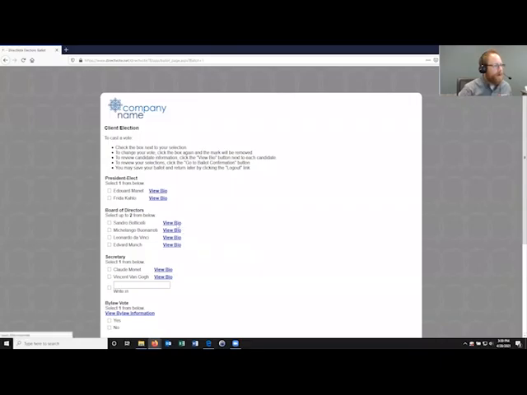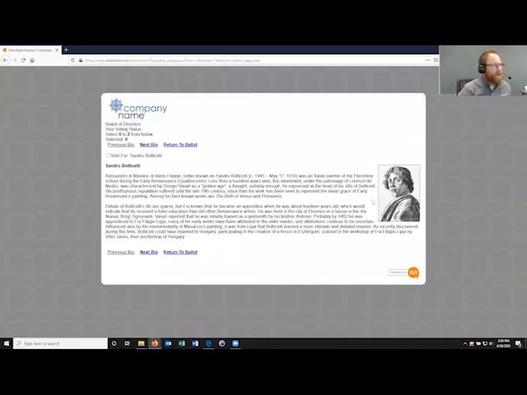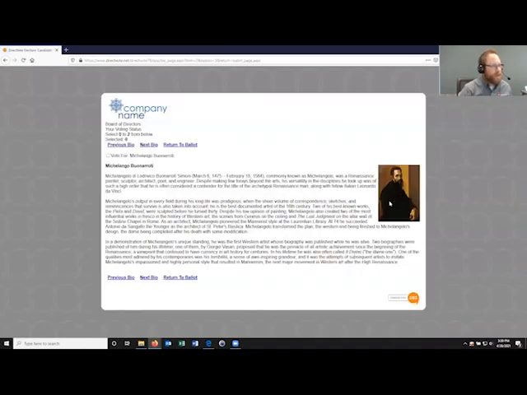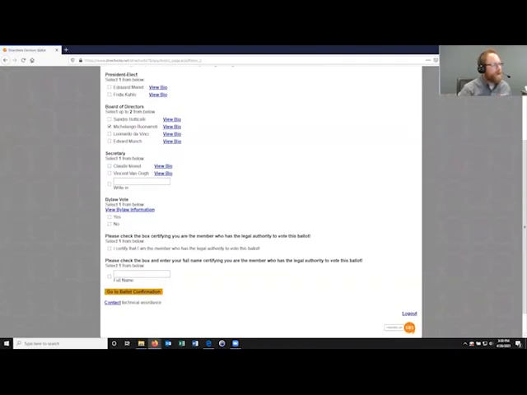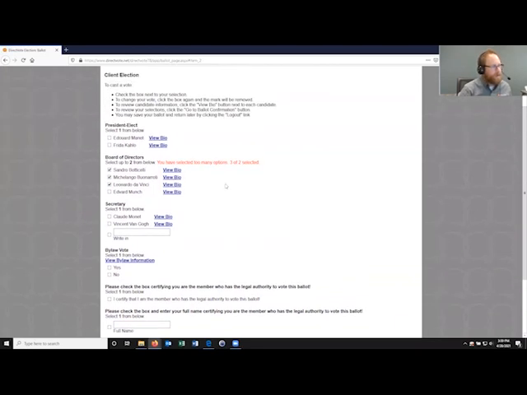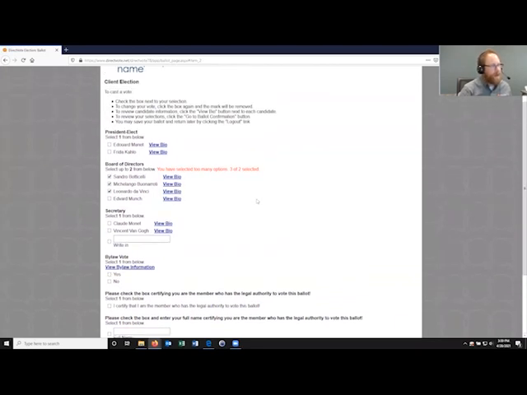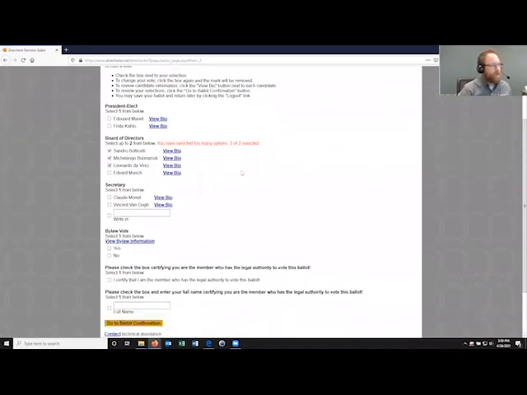For View Bio, which is nice, it can be in black and white if you need it to, or in color for the picture. I can vote from this page, and if I go back to the ballot, it's going to carry that information over. If I overvote and I'm not within parameters on the web ballot, it's going to let me know right away that I've selected too many options.